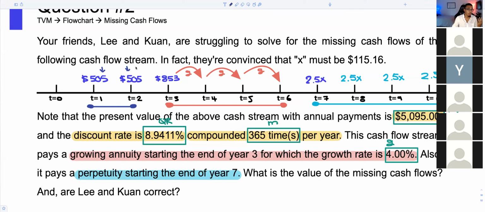So technically we could call it, if we use a flowchart, payments that are happening for a definite amount of time, at the end of the year, that are the same. What do we call that if you use your flowchart? Where are we on our flowchart? If we know that we have payments that are happening for a specific amount of time, at the end of the year, and those payments will be the same, so T1 to T2, what type of formula? Yes, we have a normal annuity.